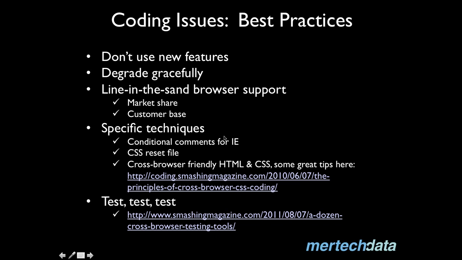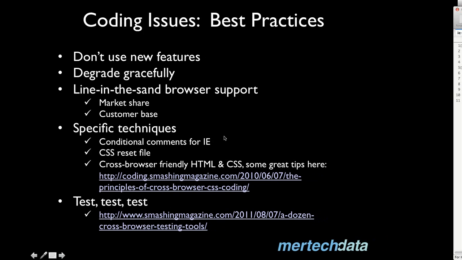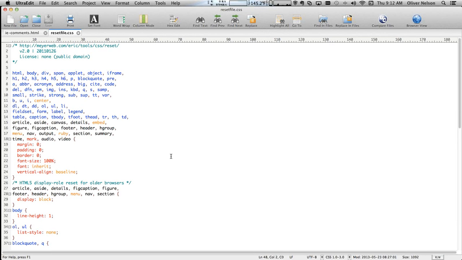The CSS reset file, here's an example of one. I'm not going to go through it all, but just to show you what they look like. Basically, all the different browsers have different defaults for the margins, the borders, default font size, whether it's at 100% or 95%, and fonts and things like that. They all have their own set of defaults that's used. CSS, of course, allows you to override that in your HTML.